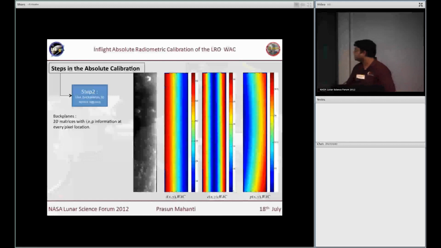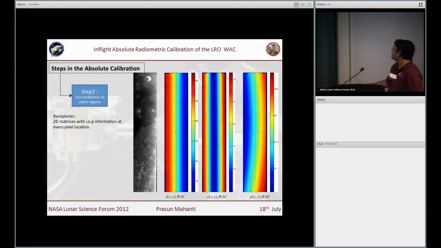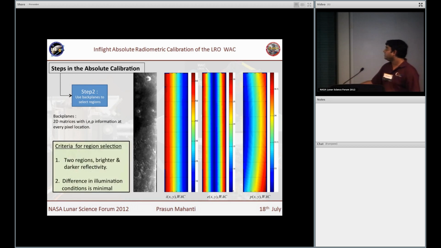So this is the incidence angle. It varies between 10 to 60 degrees here. The emission varies between 10 to 30 degrees here, and the phase, it's pretty close to 33 plus minus 2 degrees. And as you can see, right in the center here, you have the least emission angle, and for the incidence, the zero value is somewhere here, and for the phase, it's almost consistent, plus minus 2 around 33. So now we use this information.